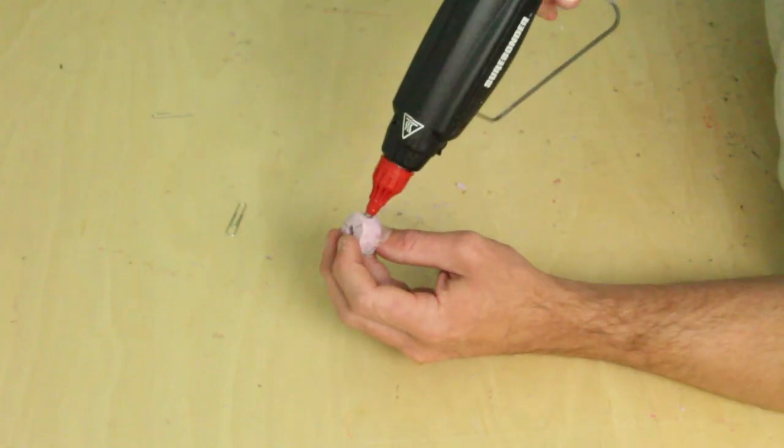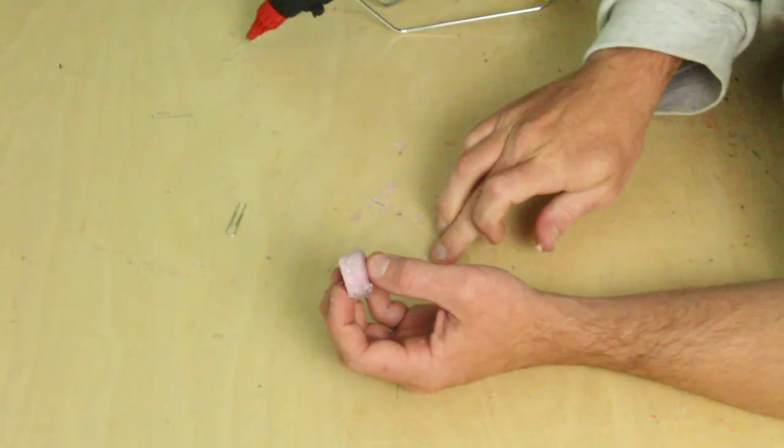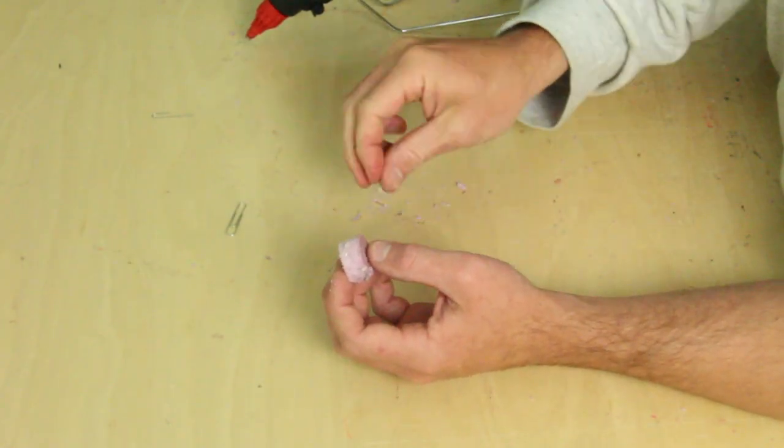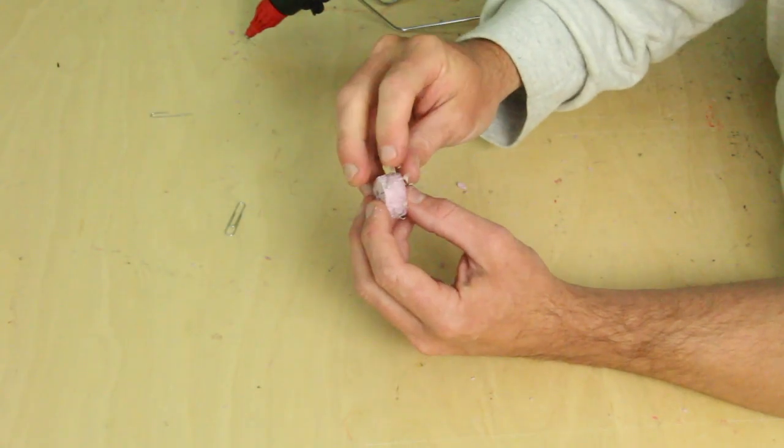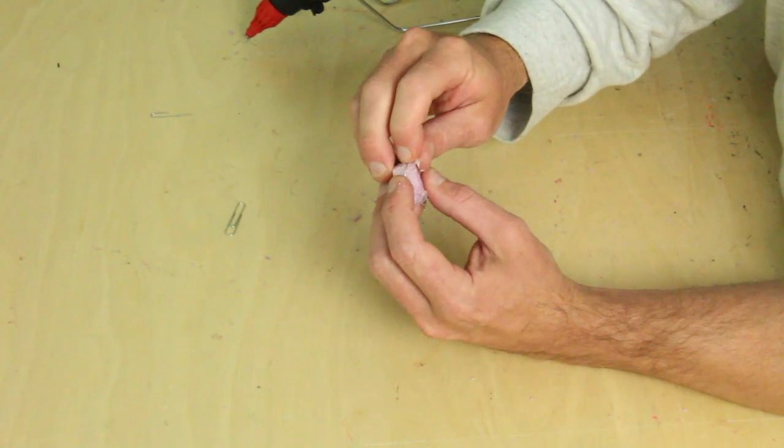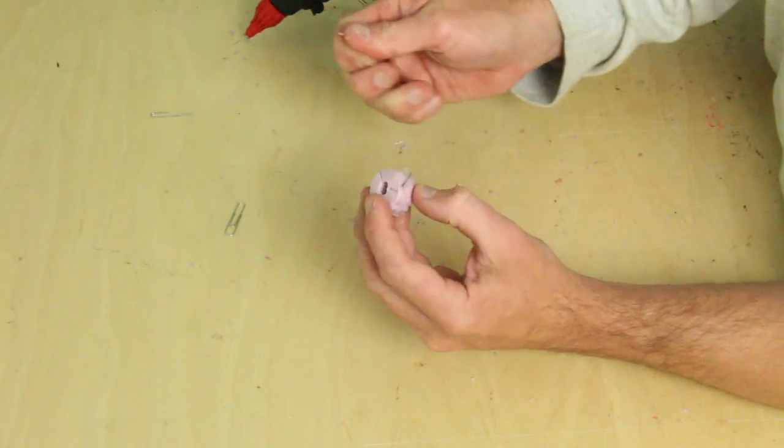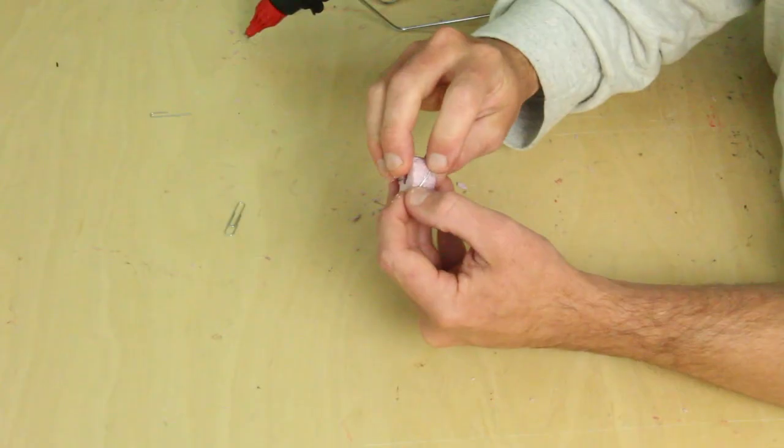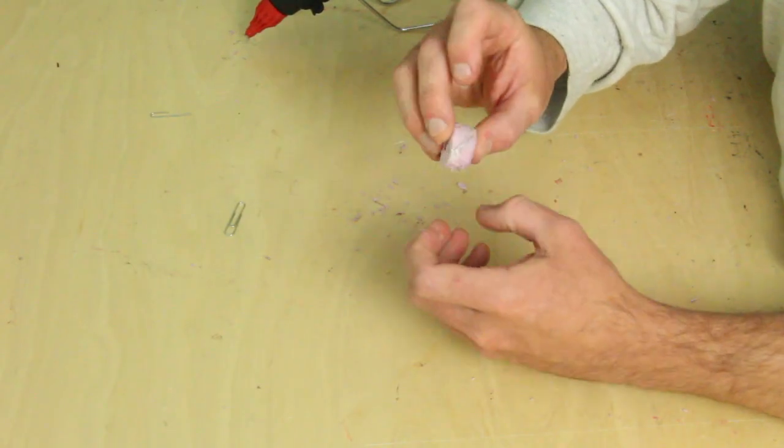Of course, there are two directions of circular polarization: right hand and left hand. In this case, I'm making a right hand circular antenna, and this is determined by the direction the elements go. You'll see the elements point downwards and to the right—that's right hand circular. If you wrap your hand around the element with the way the wires are going, the way facing down should be the hand you use.